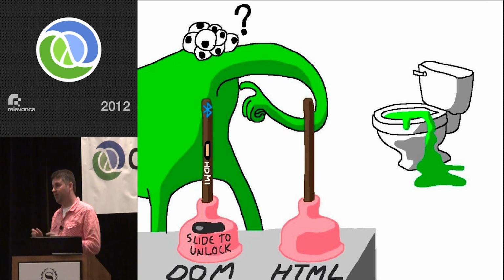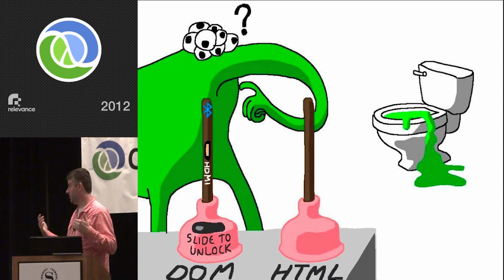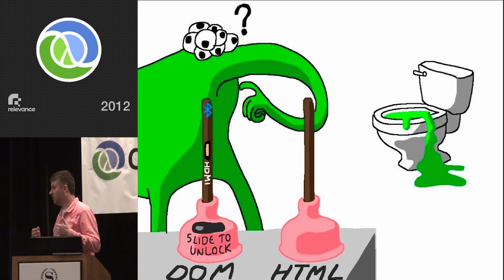So let's say you wanted to display a web page, and you have a scroll bar in your web page, and you want that scroll bar scrolled all the way down to the bottom. Well, there's no way you can write HTML that says, place this scroll bar all the way down on the bottom when you display this page. The only way to do that is through JavaScript. You have to call the scroll top property on that item.